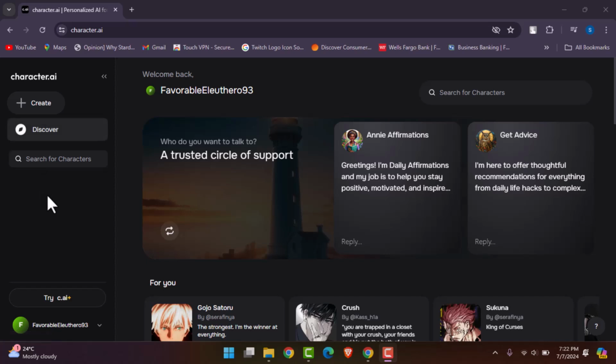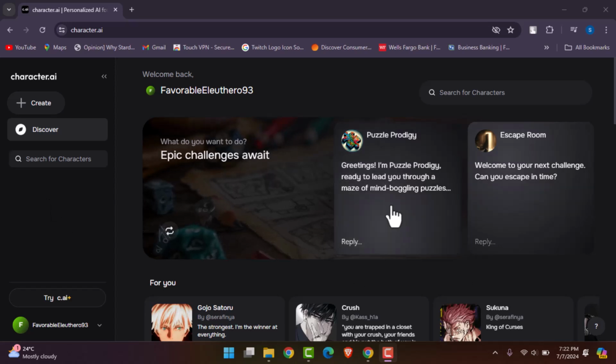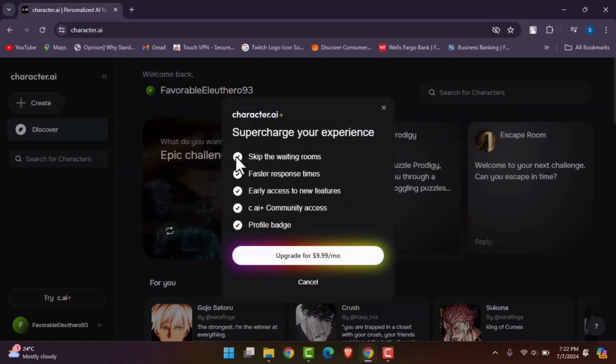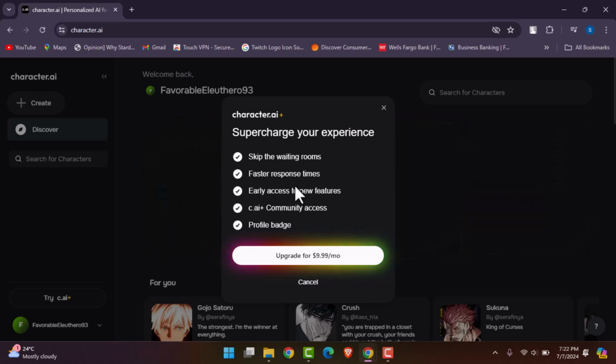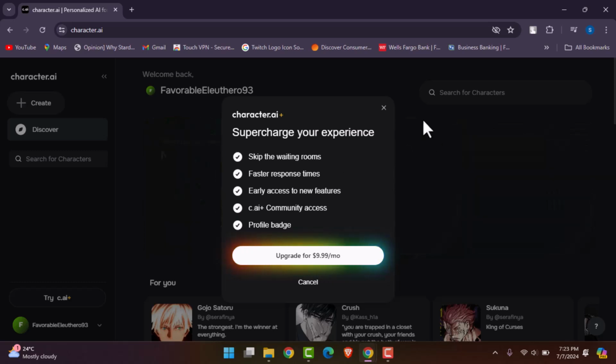So for that we have to access an external option called create a room, where you will be able to create a room for your personal group chat with your friends and family. For that you simply have to upgrade to Character.ai Plus, which will provide you this feature, which also includes creating a room, where you will be able to tap on it and add people among the listing of yours, and you will be able to create yourself a personal group chat. So simply come over here, upgrade to Character AI Plus, and then you're good to go.